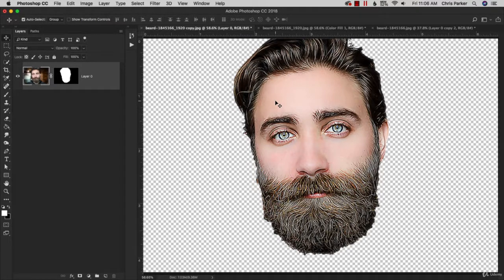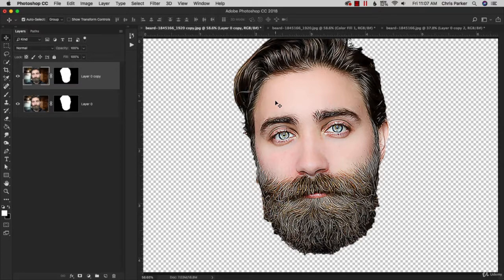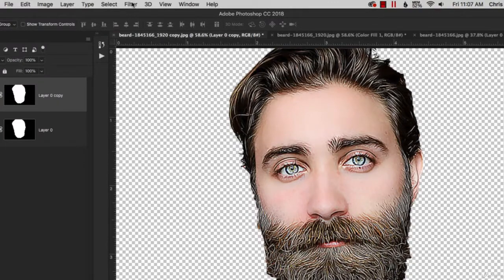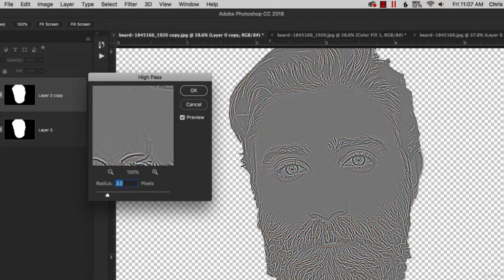Okay, let's go ahead and duplicate our layer with Command or Control and the letter J, because we're going to apply another type of sharpening, and then we're going to pass it through the layer below with a specific blend mode. And again, we're just doing this over and over again just to help further define the edges of the details in the image, and those details and edges will then become part of that vector file. So we're going to go back up to Filter, down to Other, and select High Pass.